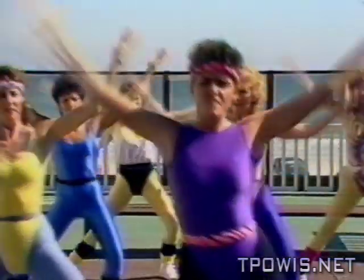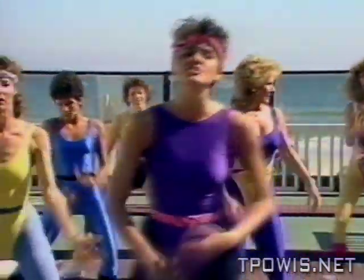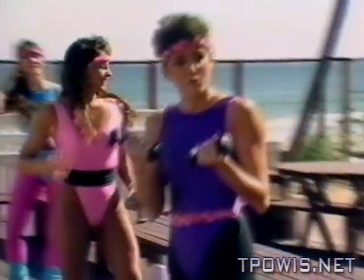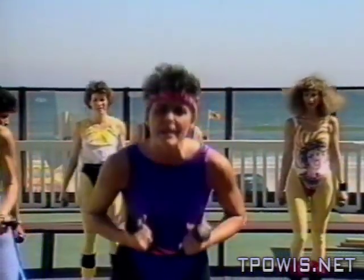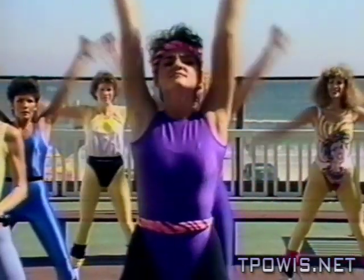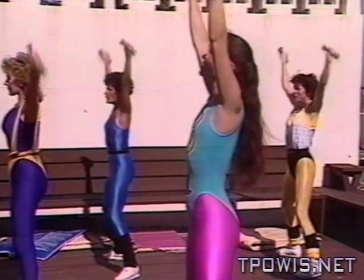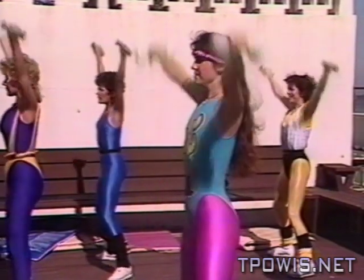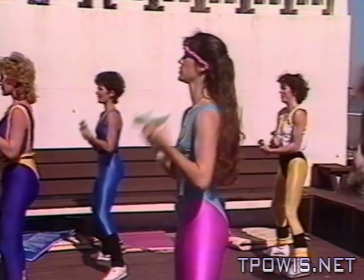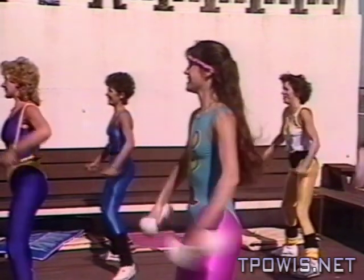Ready to pick up your weights wherever they may be, whatever they may be. Shake your arms out. Grab some kind of resistance. The weights I'm using are 3 pounds. I wouldn't recommend that for a beginner. If you've got something at home, I don't care what it is, a pound or two, that's good. We're going to start breathing it up. Blow it out. Breathe it up. Now blow it out. One more up. Blow it out. And one more. Drop the weight, go ahead. I won't tell anybody.